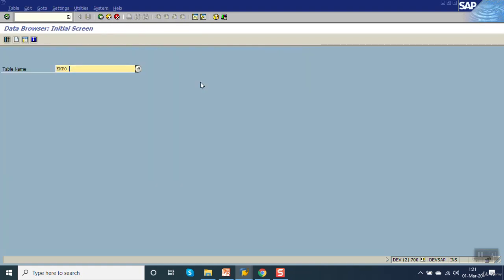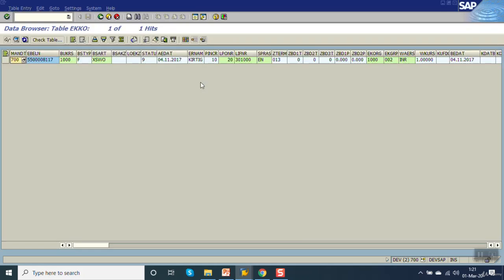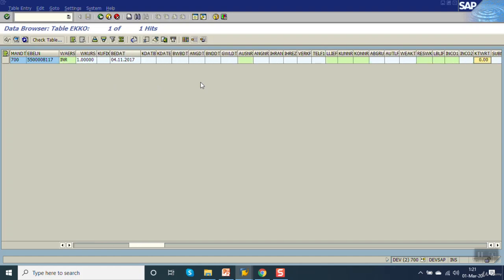Go to the header table, that is EKKO. Here we have the purchase order value in the field, let's say RLWRT. Okay, this is the purchase order value.